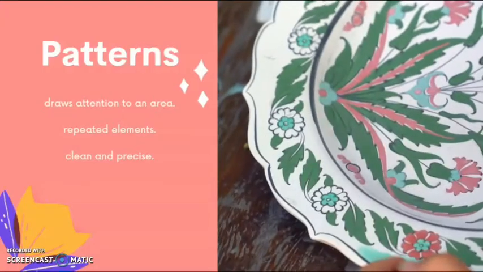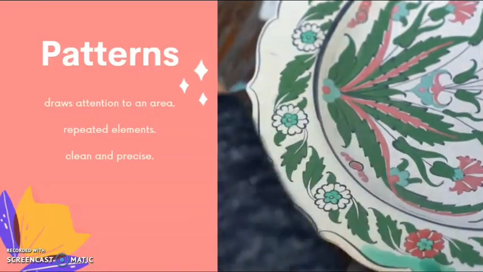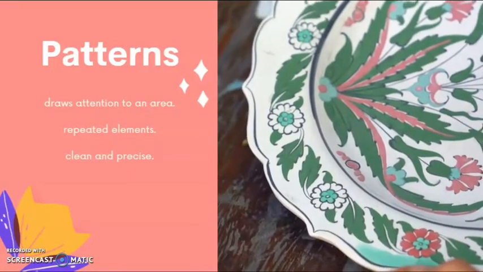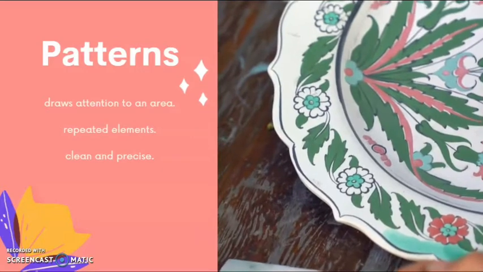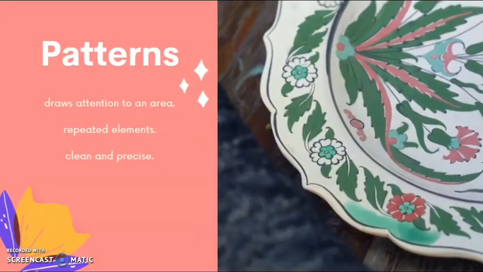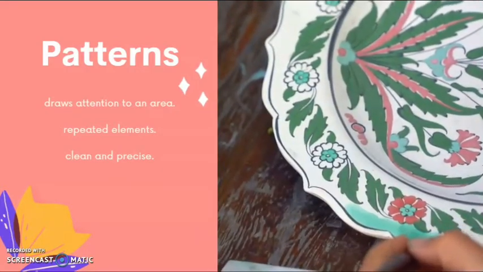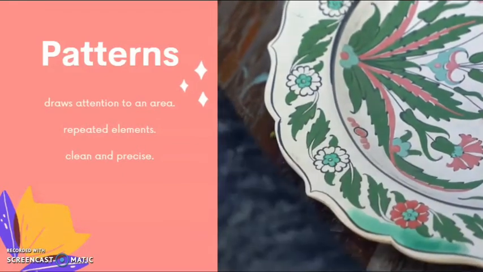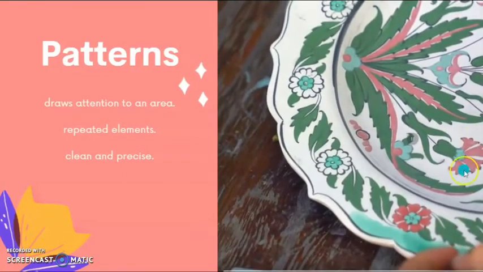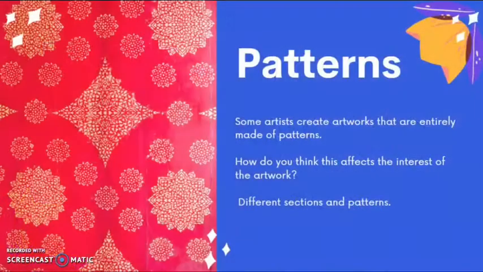When artists are wanting to draw attention to an area of their artwork, they can use pattern. There are no rules when creating new patterns. There just needs to be a repeating element in the area. Using stamps, stencils, or other tools can help artists to create patterns. Some artists create artworks that are entirely made of patterns. How do you think pattern affects the interest of the artwork? It makes it look very interesting to me, especially with all the different sections of patterns within the art.